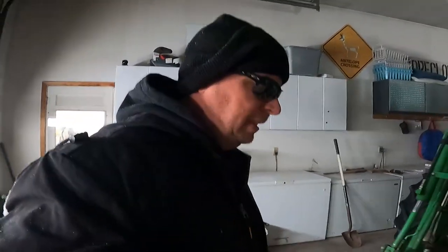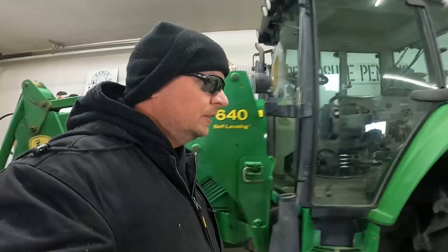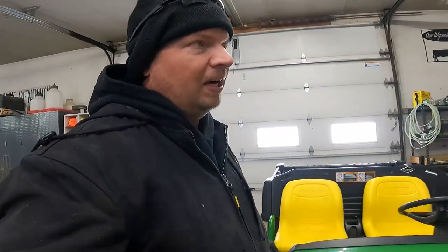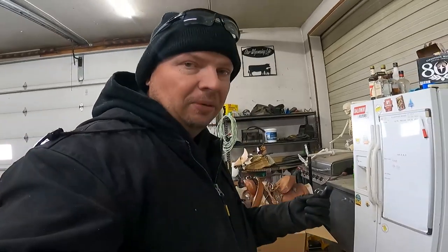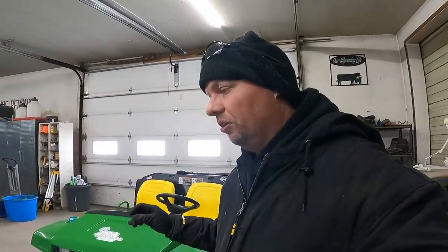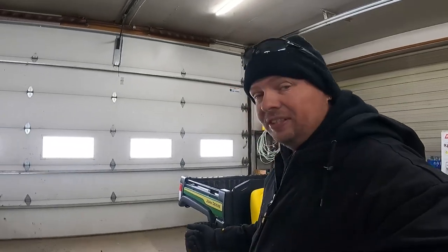One of the tough things is that I can't even take a vehicle out unless I take a tractor out to go and do anything, just because there is so much snow. Obviously a four-wheeler, a gator, anything like that is not going to make it through any of this. Tractor's about it. I have gotten a couple phone calls already from neighbors asking me to come plow out their driveways. All the roads in the area are completely closed, so Highway 50, 59, I-90, everything's closed around here right now, so we're basically snowed in.